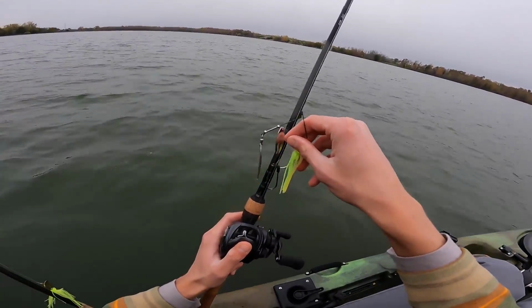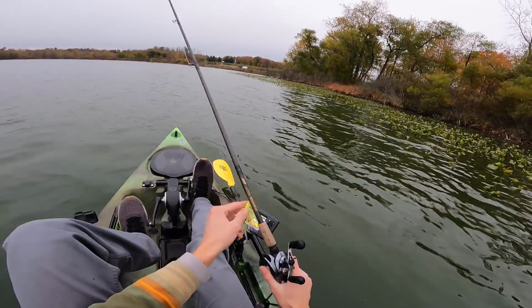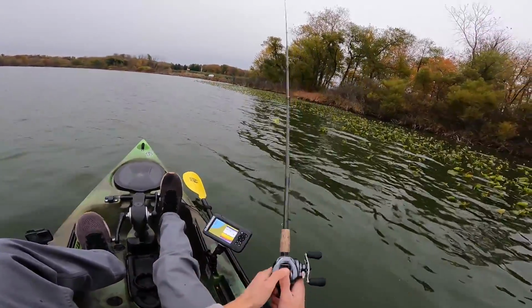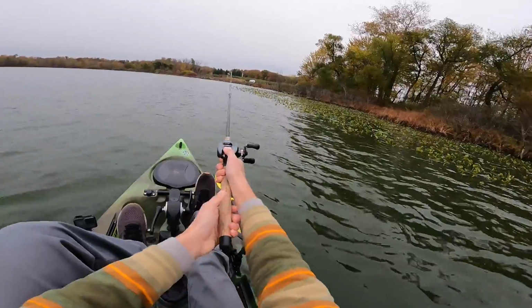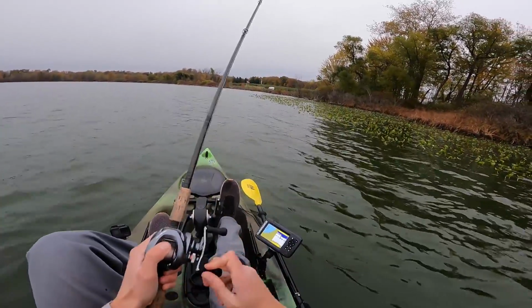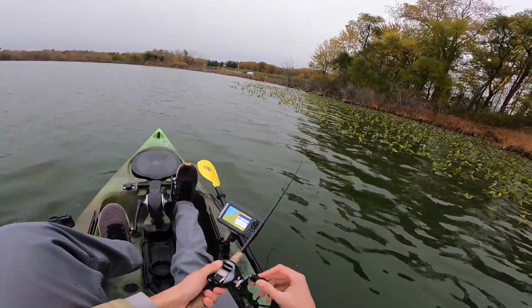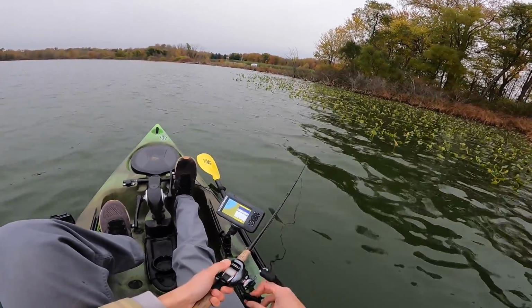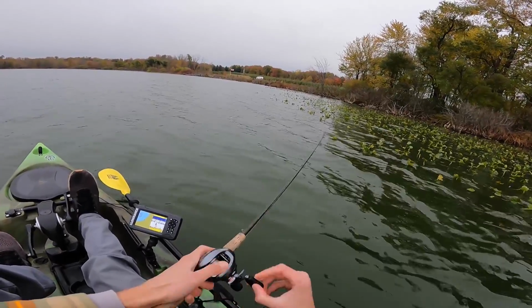Spinnerbait, I love ya, but it's time to try the chatterbait, your long lost cousin. I'm also using a chartreuse chatterbait just to keep this battle even. I want to be able to fish them both and see if one outperforms the other. I gotta think that the chatterbait puts off more vibration. It's hard telling. I mean, a spinnerbait obviously has a lot of vibration as well. The other thing I like about the chatterbait is it's compact and I can just rip it right free of grass. I just love the feeling of a chatterbait vibrating.